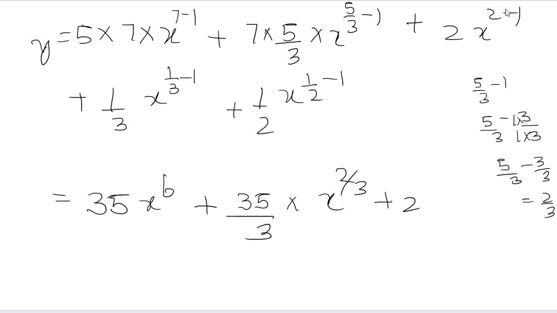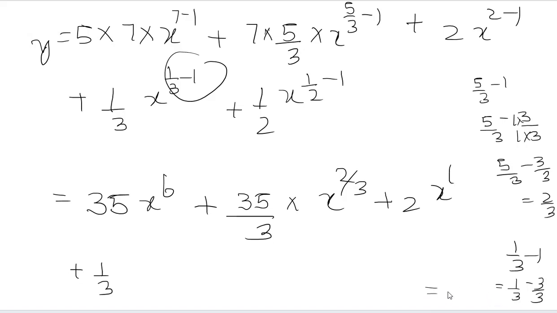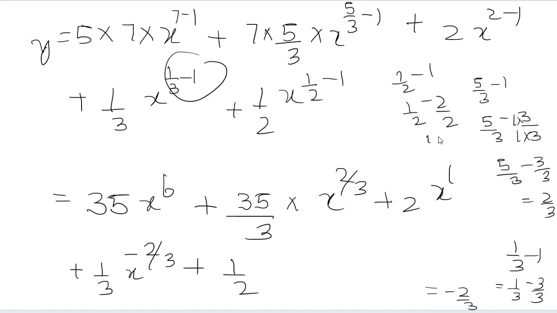Similarly, I get here 2 minus 1, so it is x to the 1 upon 3. Now I do 1 upon 3 minus 1. To solve this, I do 1 upon 3 minus 3 upon 3, and I'll get minus 2 by 3. So x is to minus 2 by 3. Again, when I do half minus 1 using fraction addition, I make the denominator common. Then I get 1 minus 2 upon 2, which is minus 1 upon 2. So I get x to minus half as my final answer.